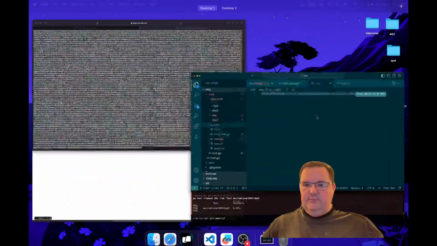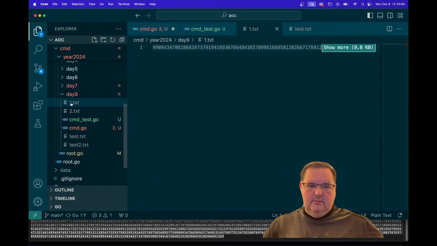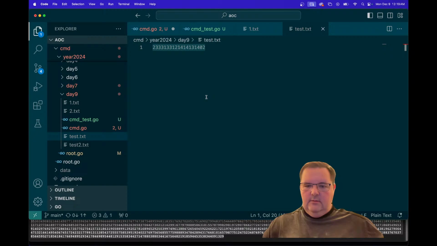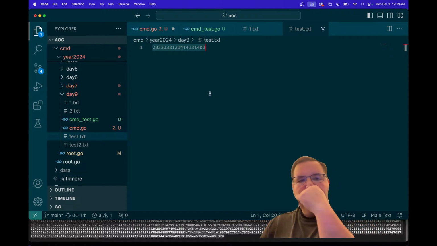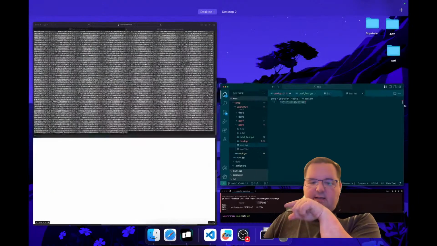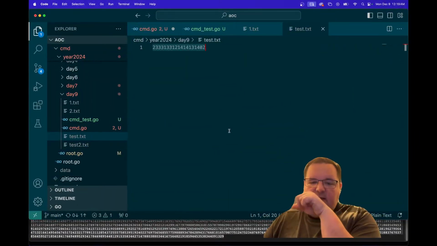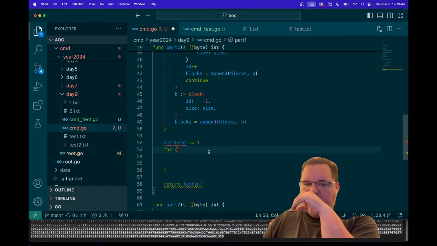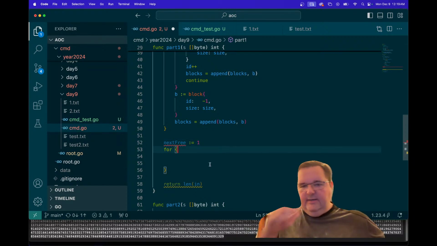And our test input is also even. So that means that the last one is not an empty block. It's going to have something in it. So we kind of rely on that, and we're going to iterate.